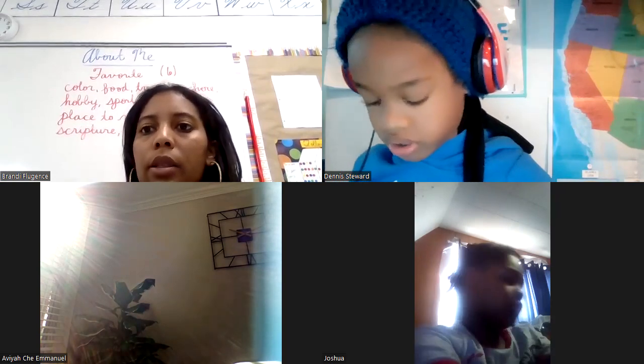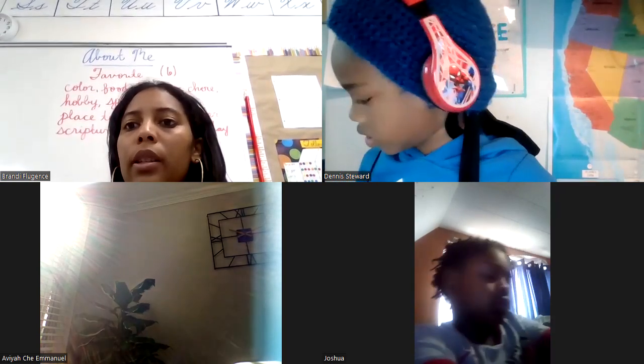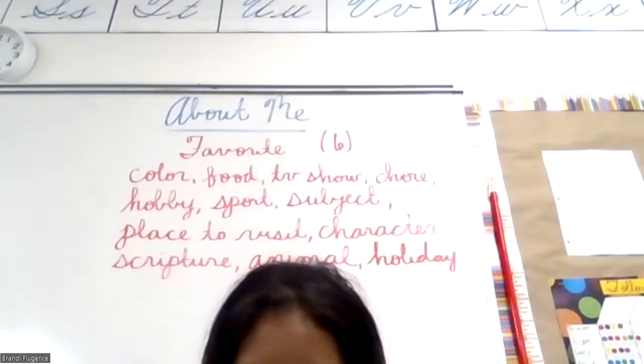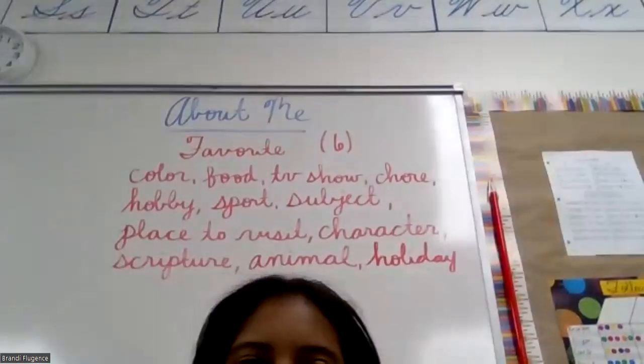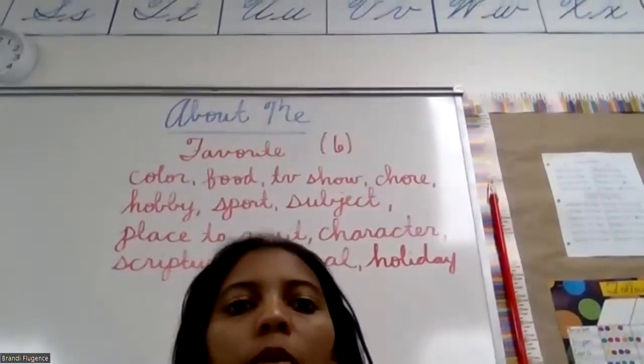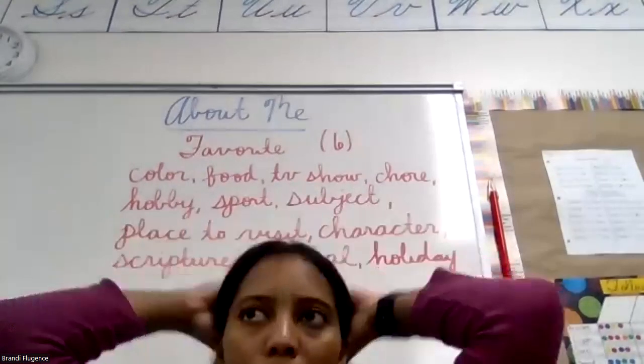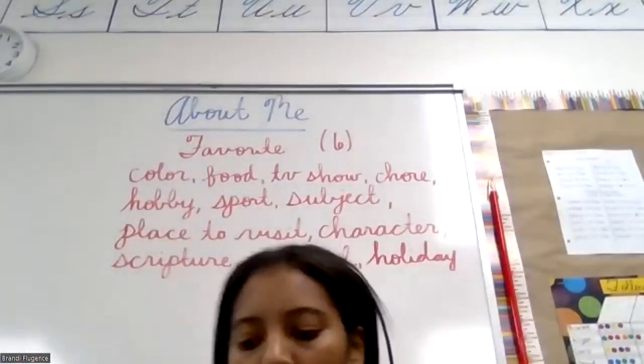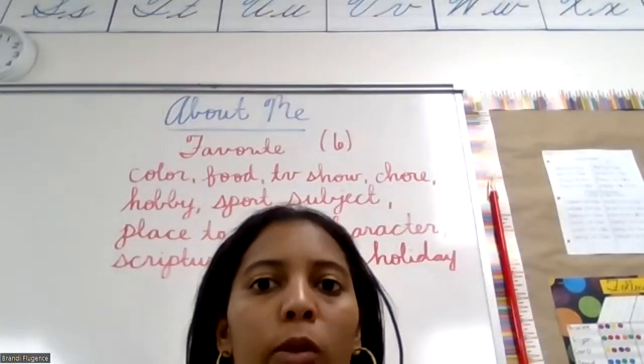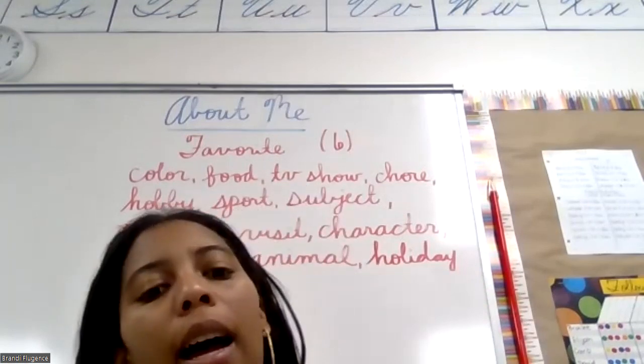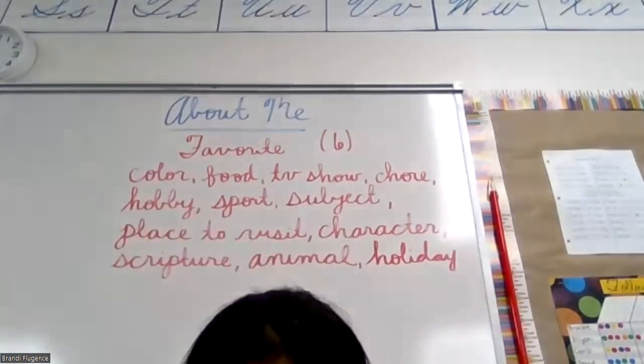All right, let's look at 231 in our phonics and language. Let's go ahead and begin. So remember, we've been learning contractions. That's what we'll be writing, contractions. Remember, two small words put together to make a shorter word. All right, first one, I'm. How do we write the contraction I'm?